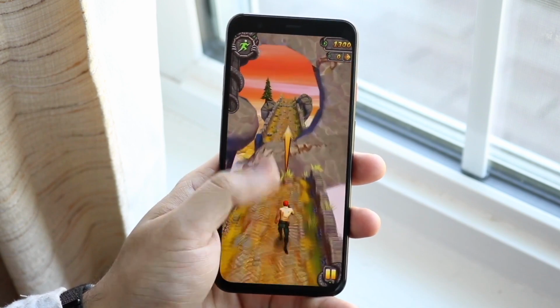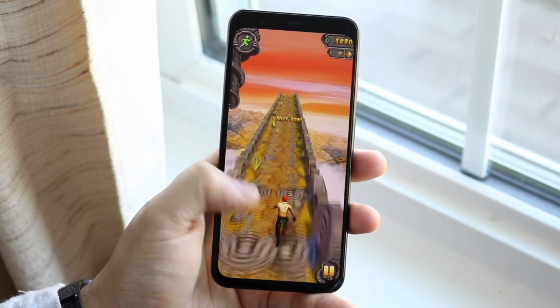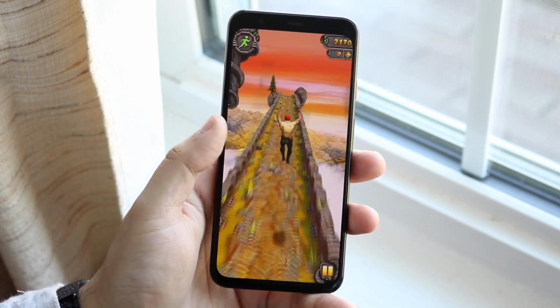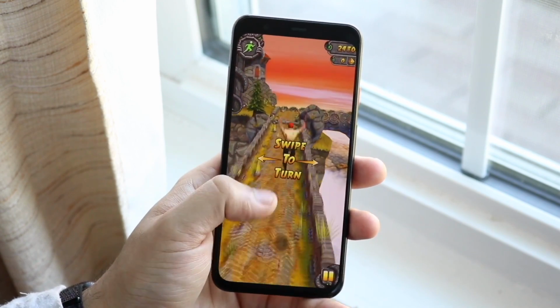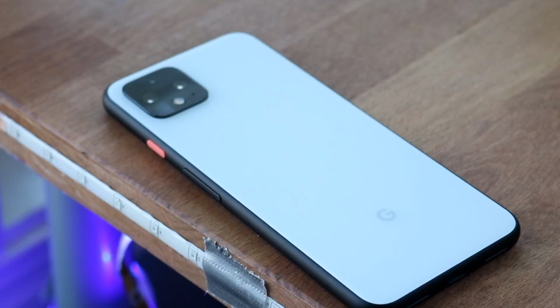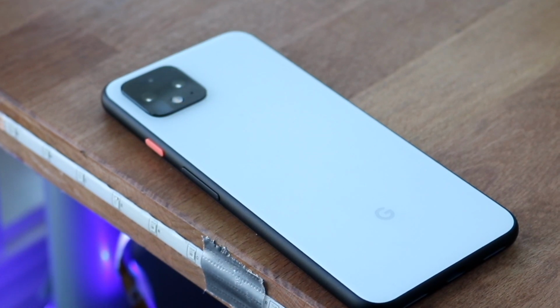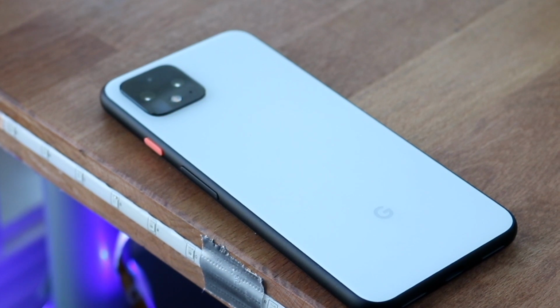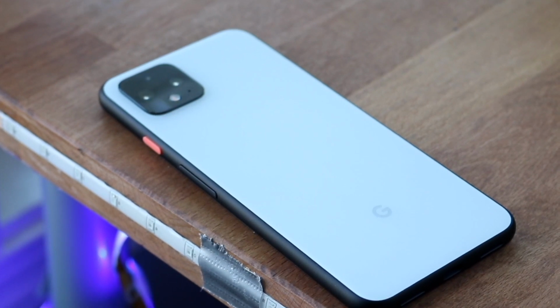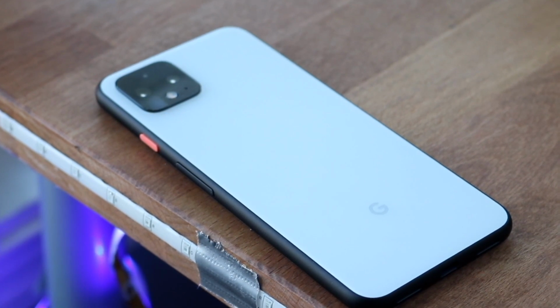Now, performance-wise, overall, you're going to be getting a pretty smooth performing phone for the most part. Like I said before, I don't think the performance was a bad thing on this phone. I mean, it had pretty good RAM, and because it was a Pixel phone, it didn't have a lot of background processes. You could pretty much even have a little bit less RAM than the Galaxy S10 that came out the same year, but still get better RAM management performance, mostly because Android 10 was optimized for the Pixel 4 at that time, and it gave you a much better experience. So that's another pretty big thing to keep in mind.